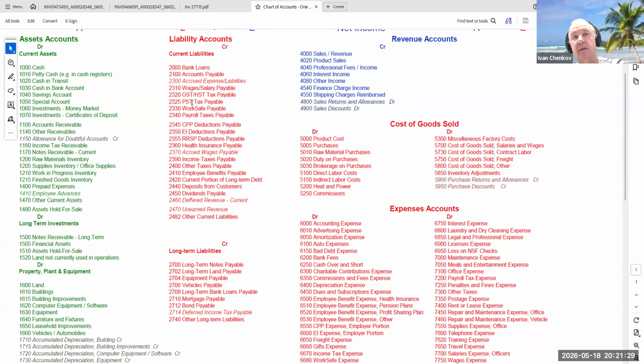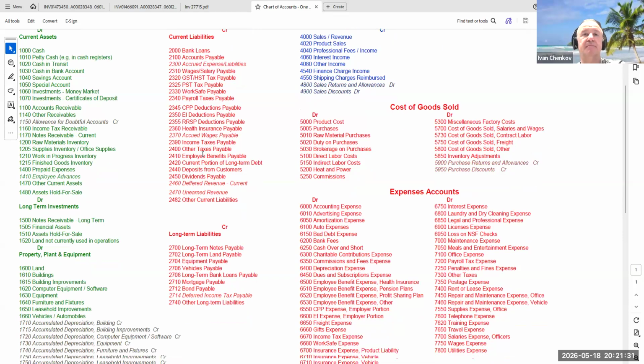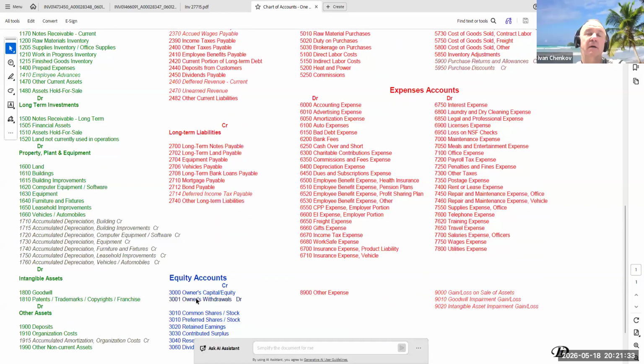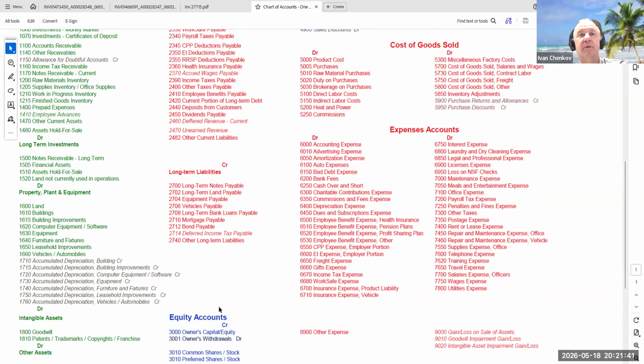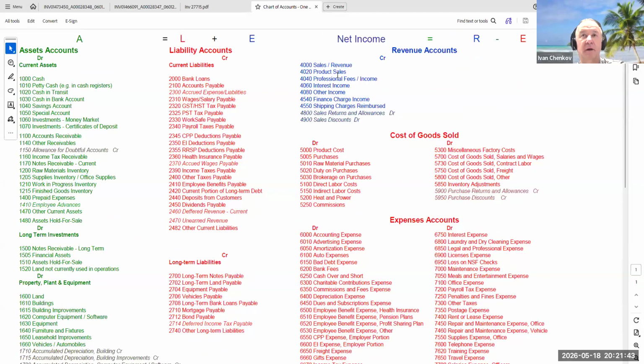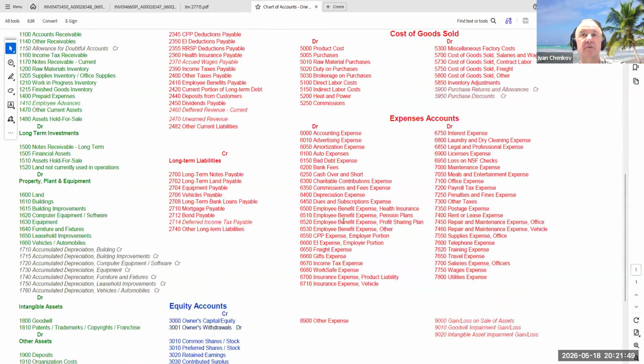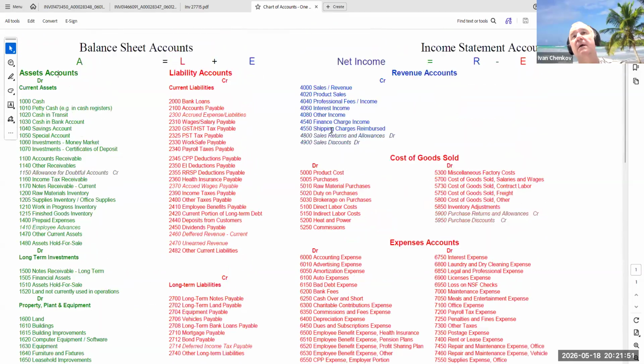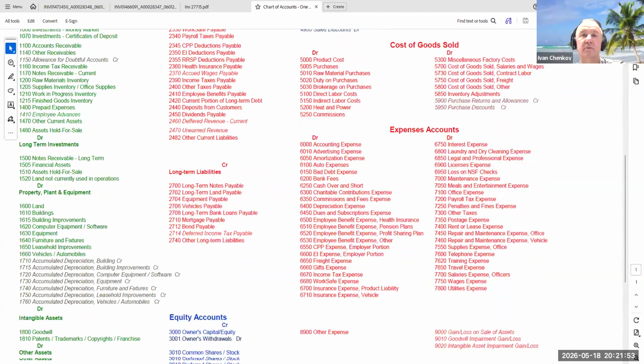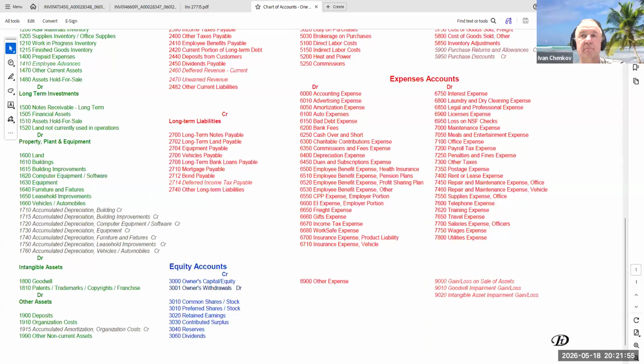So again, in the general rule, green is the asset because that grows revenue. Red is a liability, it has to be paid. Blue is the equity, because this is the water where the owners can swim and feel comfortable. Now, what increases the equity? Revenue increases the equity. What decreases the equity? Expenses decrease the equity. That's why expenses are in red and the revenue accounts are in blue. That's the logic of the colors.